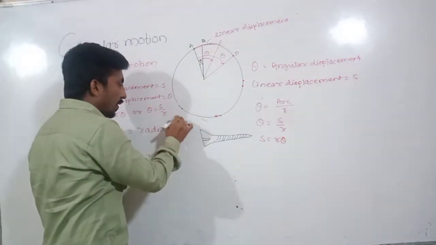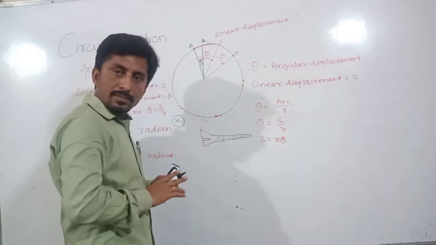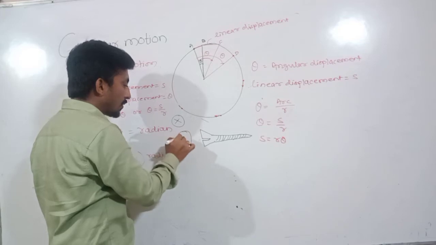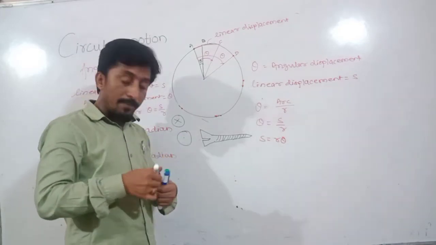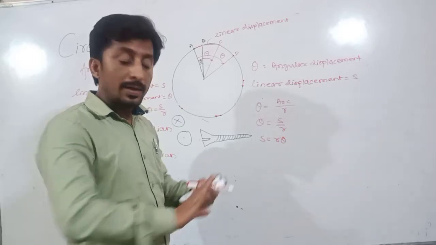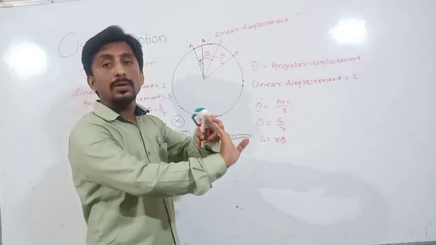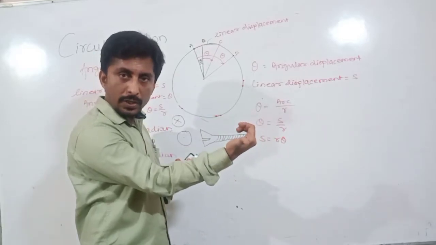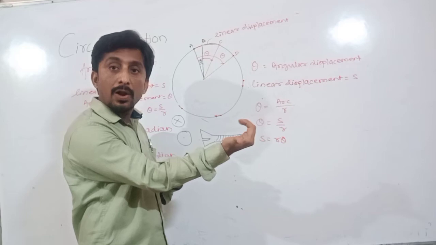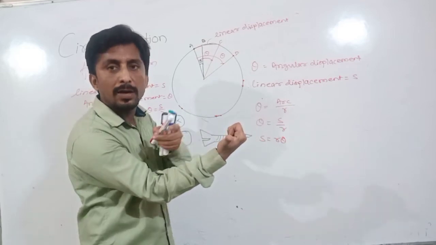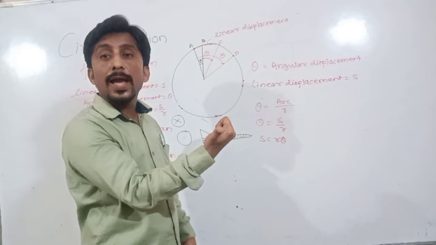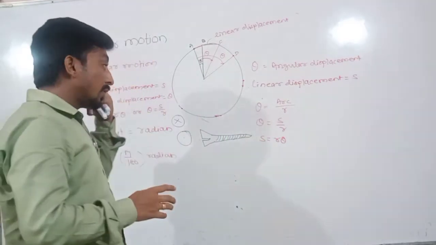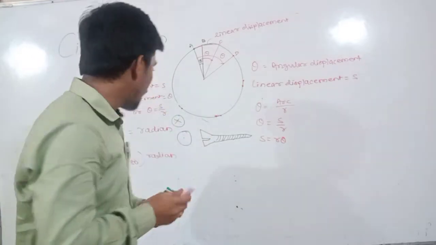When the direction is along the axis and it is going inside, that is one case, and when it is coming outside, that is the other. Now when it is moving in anti-clockwise direction, with the help of my hand I cannot do it like this. So what will I do? I will do like this, and if this finger denotes the motion of the particle along the circular path, then my thumb will denote the direction of the angular displacement. You can see that it is pointing outward. So I hope you understood the direction of angular displacement.